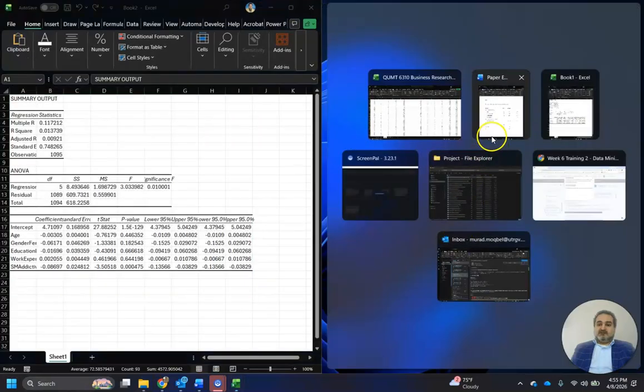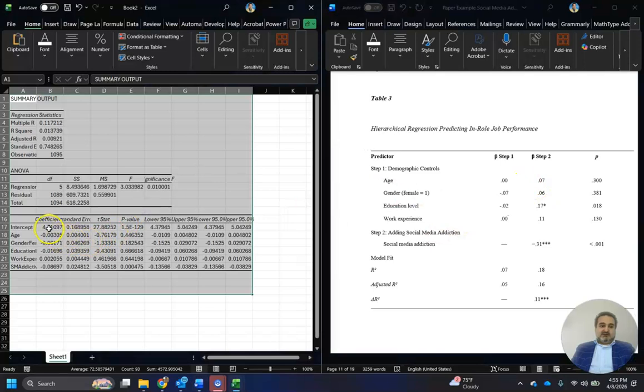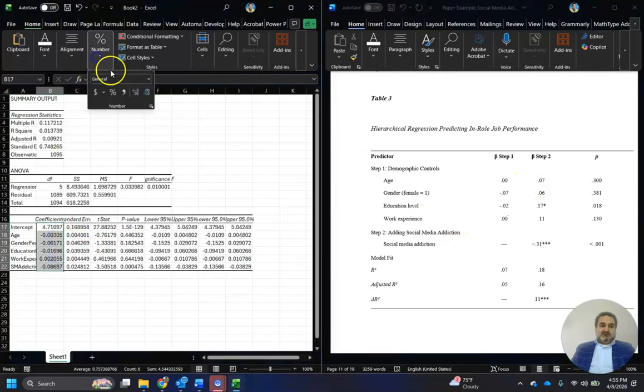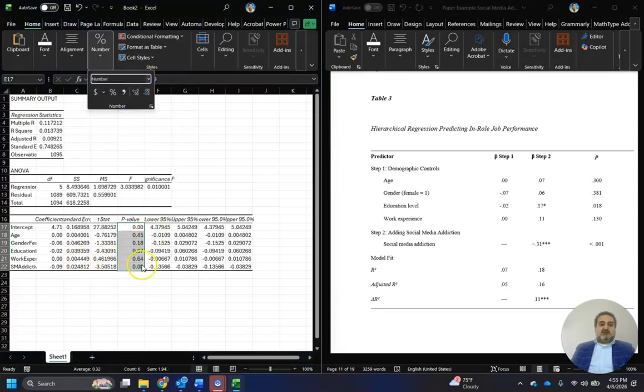Right, so now I'm just going to plug it into my table. Let's do the p-value. All right, so now my main independent variable is actually significant.